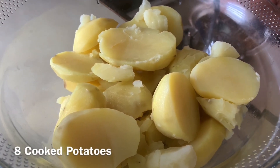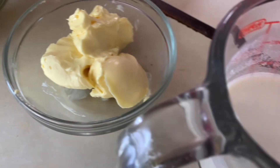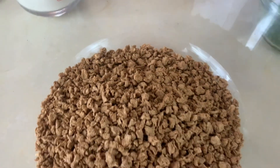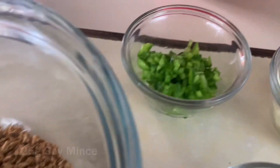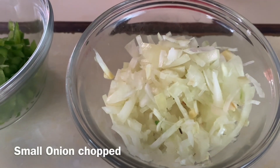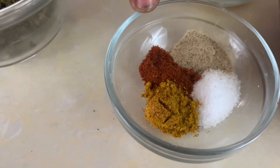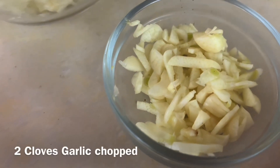Now let's go over the ingredients. We have about eight large English potatoes which are already cooked and cut in half, three tablespoons of softened butter, and half a cup of milk — I'm using almond milk but you can use any kind you want. This is to make our creamed potatoes, which is an essential component. Then we have half a pack of soy mince, about 125 grams, half of a sweet pepper chopped, one small onion chopped, three tablespoons of baking seasoning — this is essential — and some additional spices: one teaspoon of paprika, one teaspoon of curry, one teaspoon of white pepper, and one teaspoon of salt.